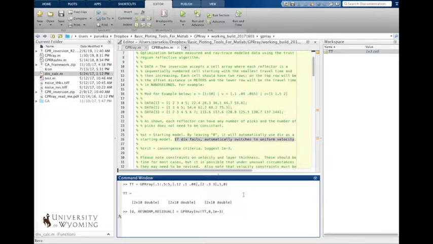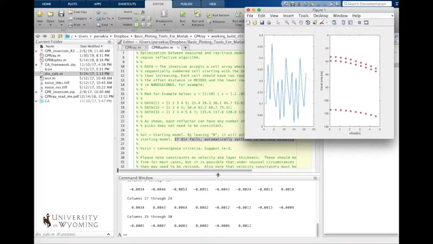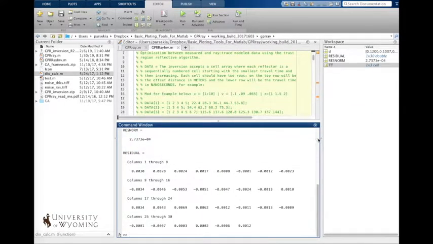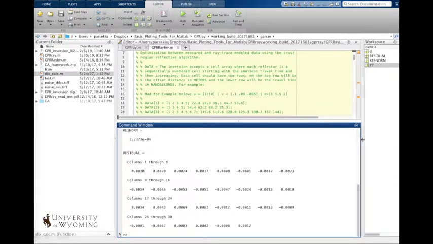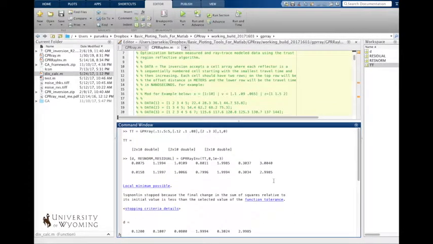So then, just to execute this, I would run it right from the command window. And so I'll slow down here and look at what happened. So we executed the inversion right here. And then what it's going to do is iterate through, and I think every 10th iteration, it's going to display its progress.